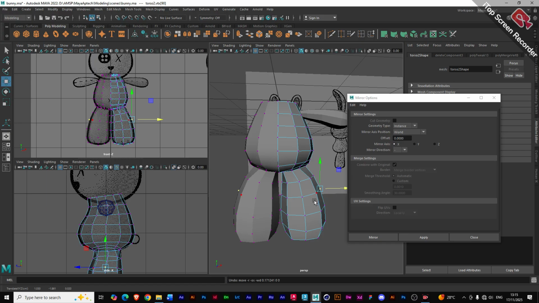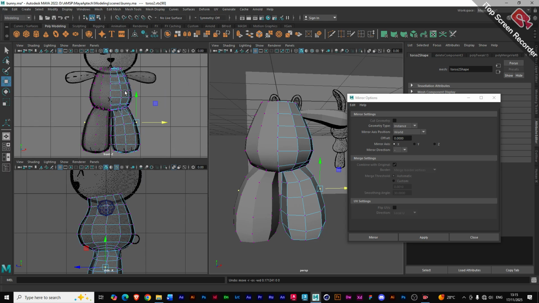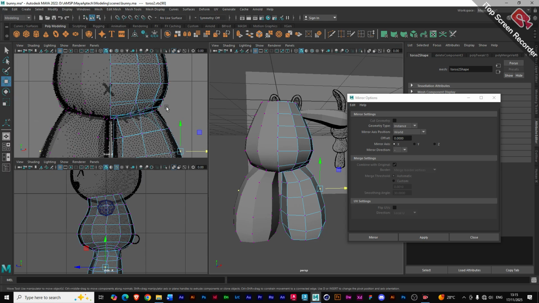So if I'm mirroring and I'm not done with the model yet, I just want to mirror so that it will keep me focused on what is going on. I would want to do an instance so that when I'm making more adjustments, like, maybe I zoom in and realize this belly is not so smooth, I want to bring it back, it also happens on this side of the model.